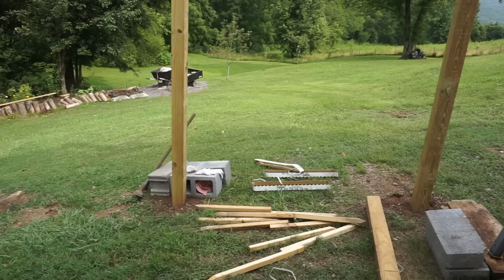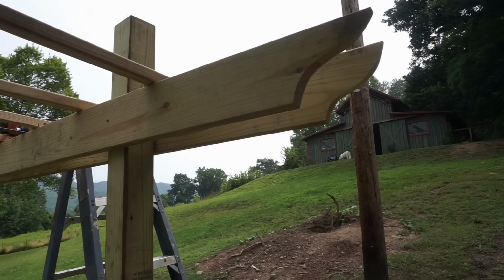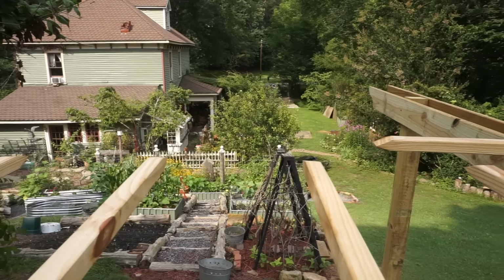And then the horizontal braces, I just cut the edges with my jigsaw, and these were 8 by 1 by 6. Yes, everything is pressure treated. Wow, I have a great view up here at the top of the ladder. Working on the trellis. Putting on these crossbars here. And I've even got a cool breeze.